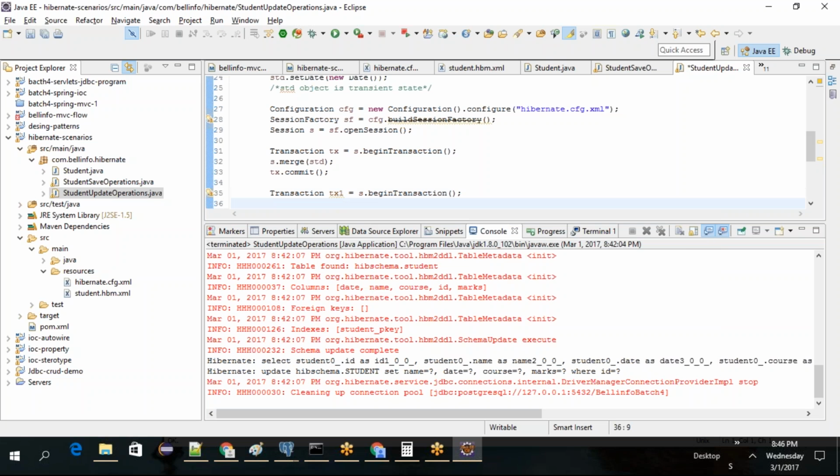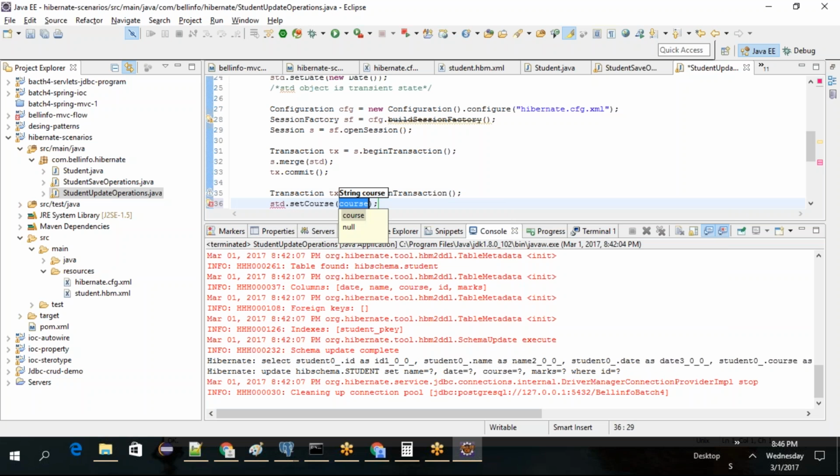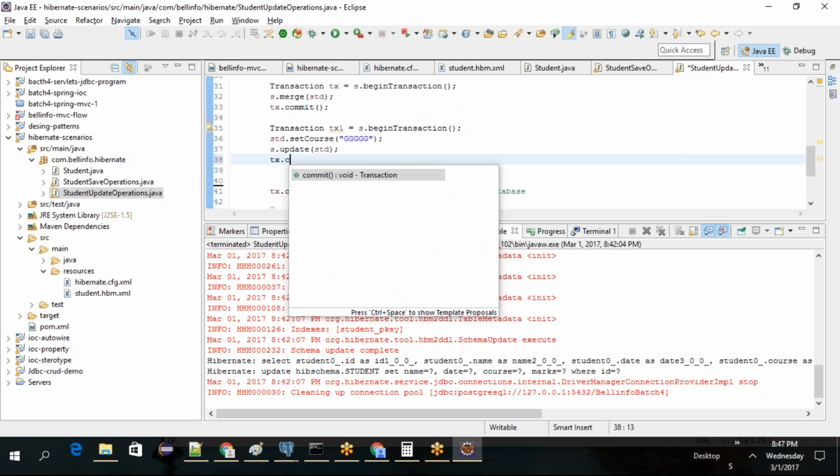What I want to update is, I'll modify the object, std.setCourse to 0. Okay, and then update and transaction.commit.